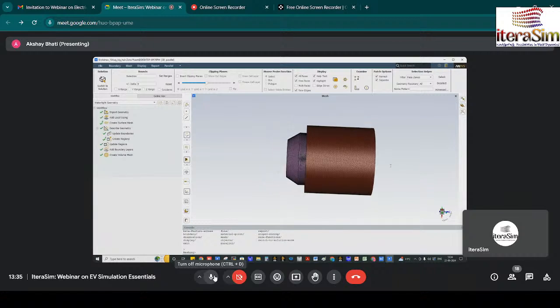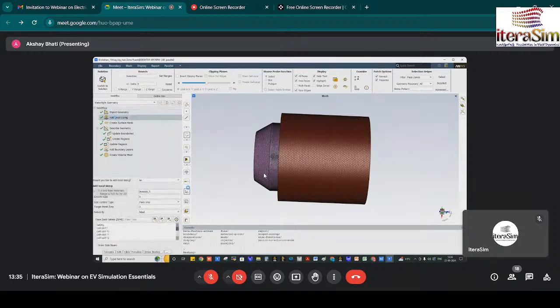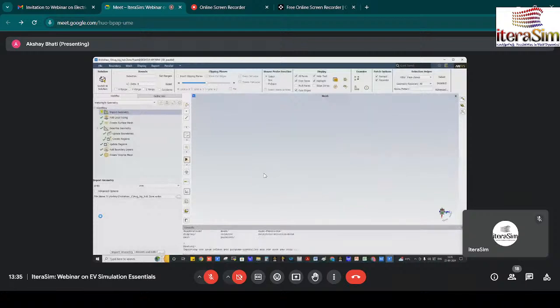First, let me show you how we can develop the mesh. First, import the geometry. After that, add local sizing. If there are some options and you want to generate local sizing somewhere, the body will come up automatically, and you can give local sizing for that body if you want. It is taking time to load, otherwise I will continue.